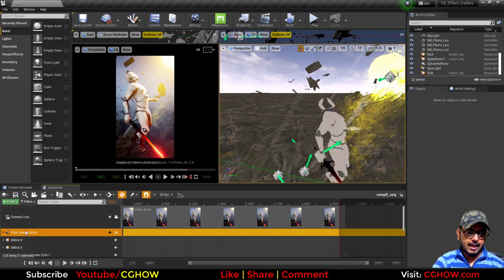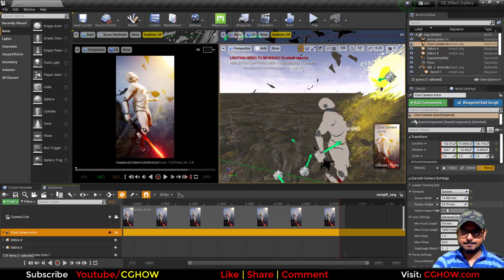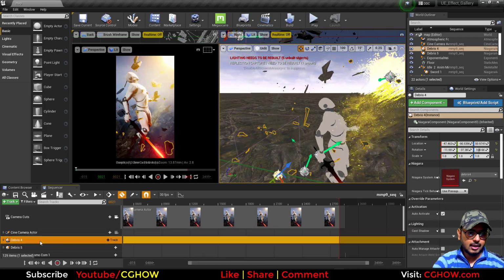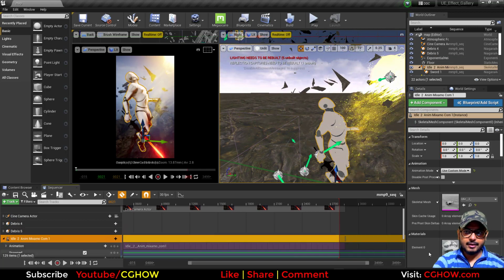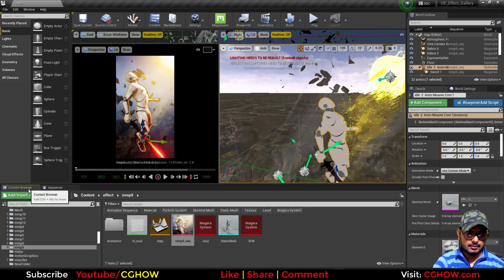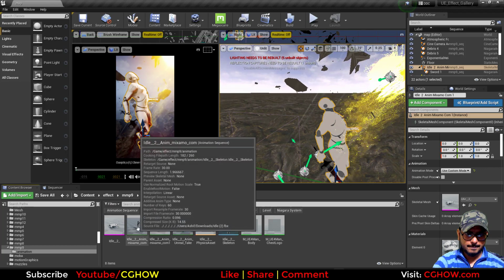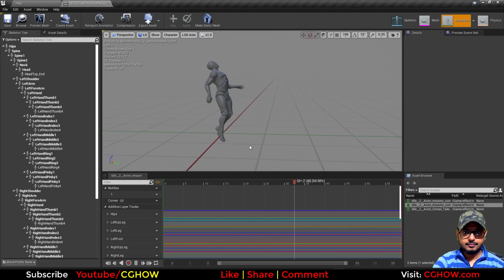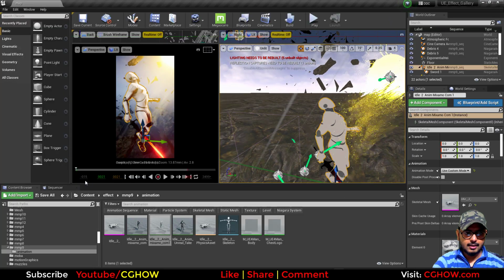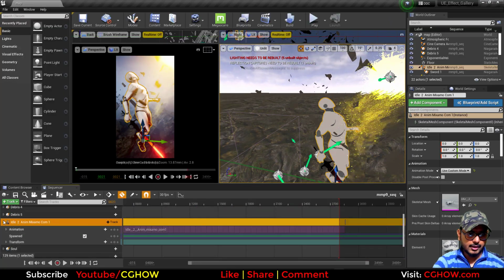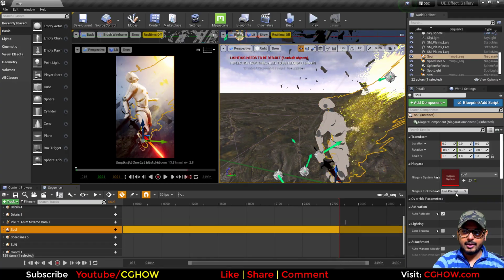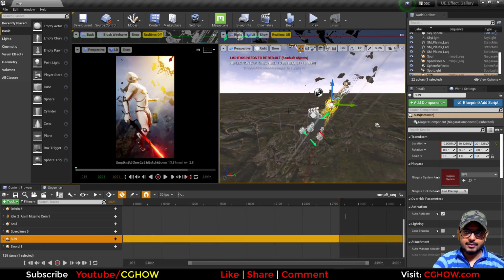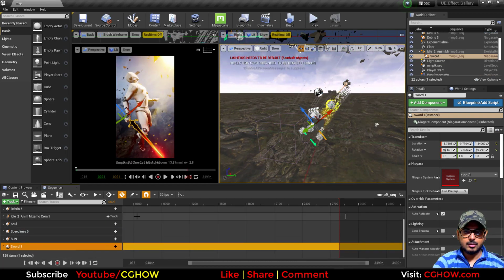So first I have a camera, and camera has this resolution, and then I have debris, then this character is, you can see here, this is how it looks. Okay, and after this character I have this soul effect, I'll show you. Then I have these speed lines, then this sun, and then this sword.